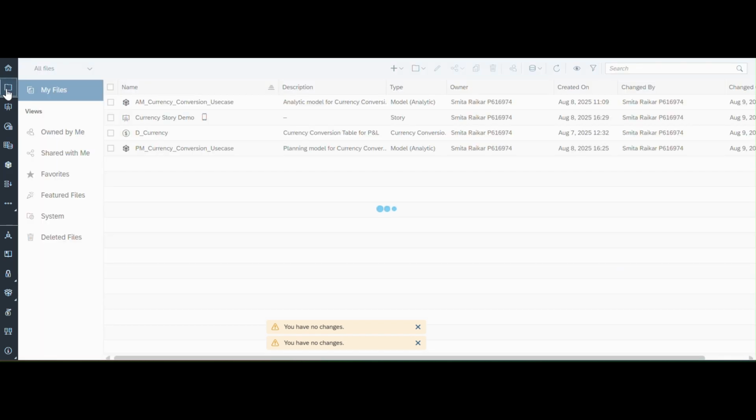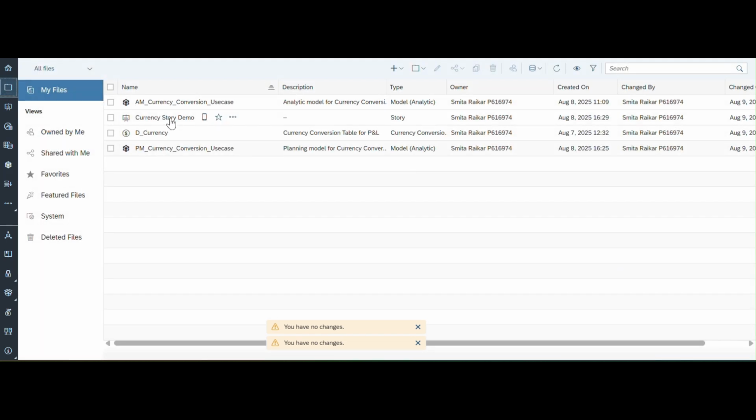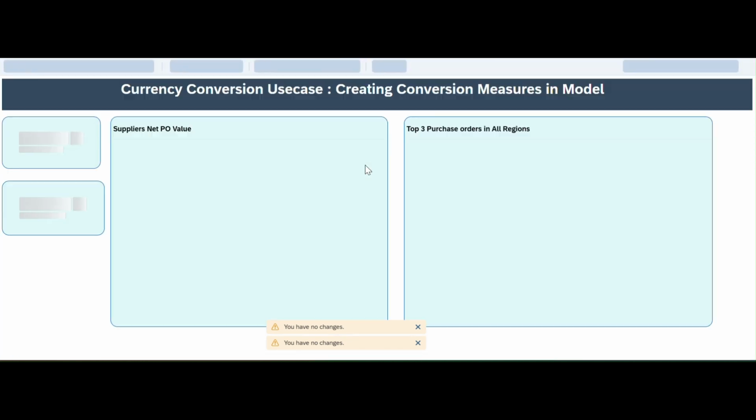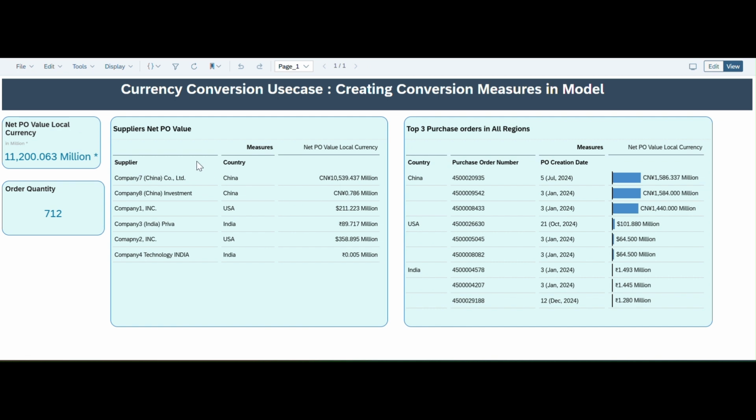I will go again to the folder. I already created a story based on this model. Earlier, I am showing only the local currency value, like all the suppliers, which country they are from, and the local currency value. So this supplier is from China, so it's showing the Chinese currency, and the USA dollar sign, India rupees.